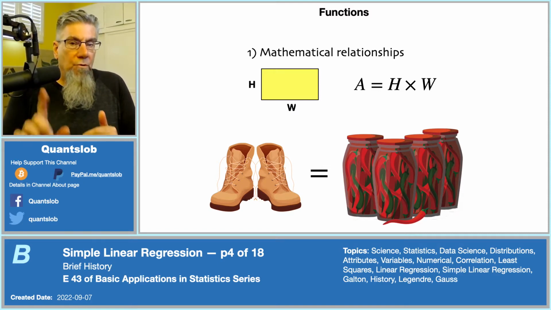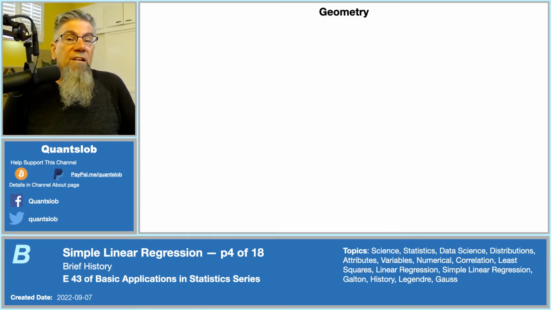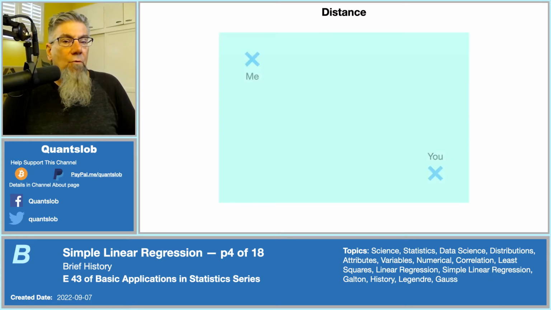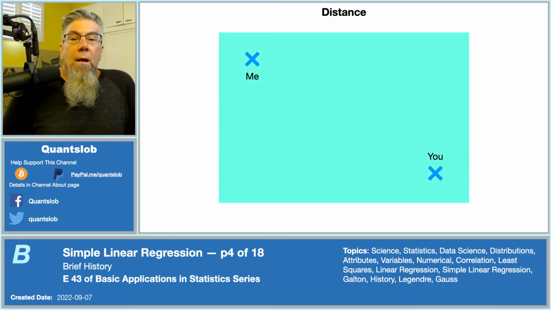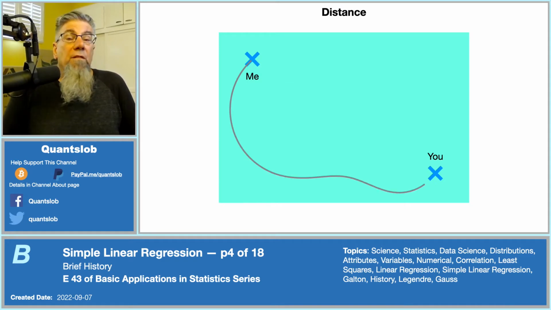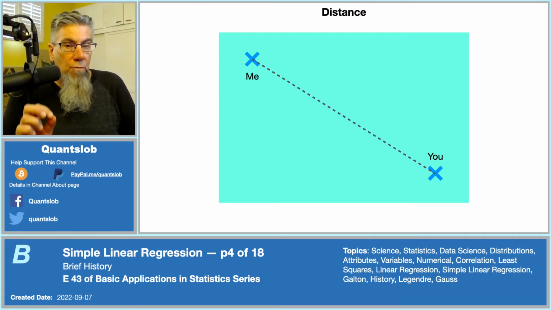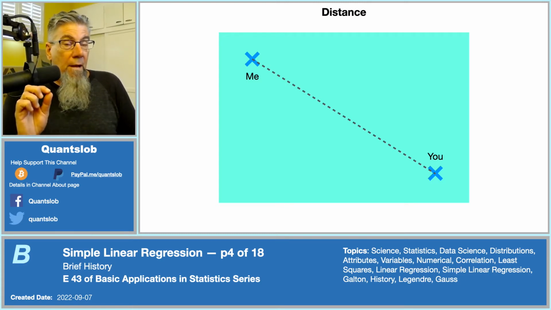Okay, geometry. Now, in what follows, there's quite a bit going on here, but in what follows, we're using Euclidean space. Now, on a 2-dimensional plane, suppose I'm here, upper left, and you are here, lower right. Now, there's lots of different paths we can use to traverse the space between us. Actually, there's an infinite number of paths in Euclidean space. Now, when we think of the shortest path, we think of a straight line segment connecting our 2 locations, our 2 points, and it's unique.